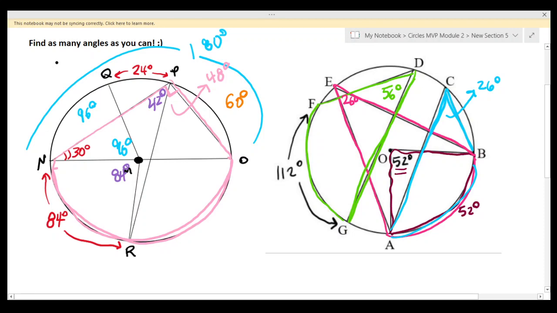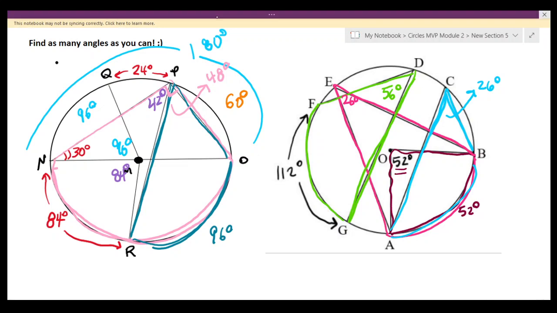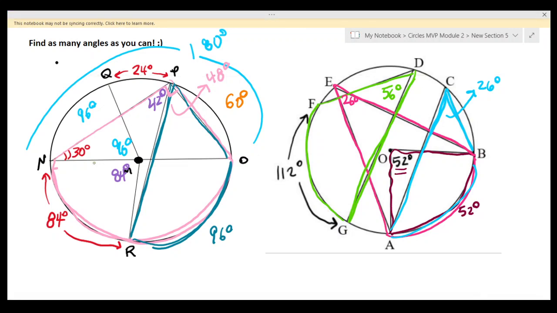Still not done. Since that angle is equal to 48 and it's an inscribed angle, we can find the arc that goes along with it, and it's right here. We got to multiply the angle by 2 to find the measure of the arc. So the arc is equal to 96. That arc actually goes along with an angle. So since the arc is 96, this angle has to also be equal to 96. Now this picture is not drawn to scale, so those were not vertical angles. They just ended up being exactly the same somehow.